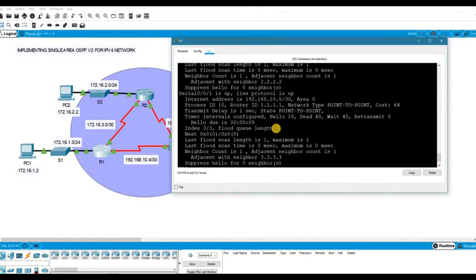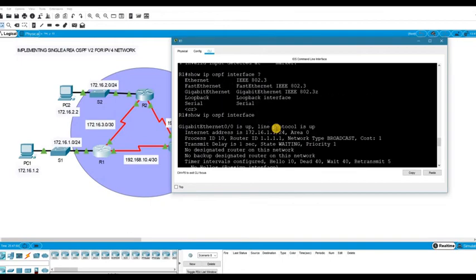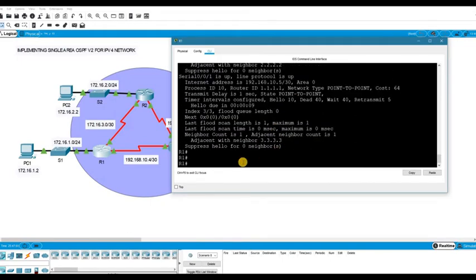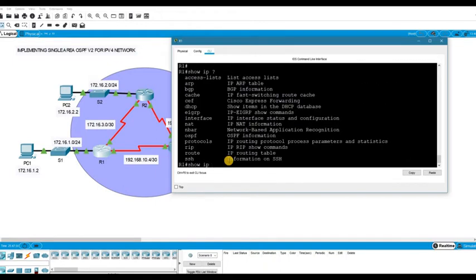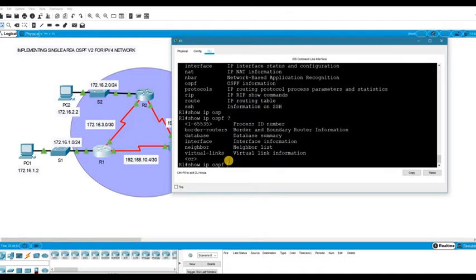let me just check on that. So it's show IP OSPF interface. I'm just gonna use process ID 10.